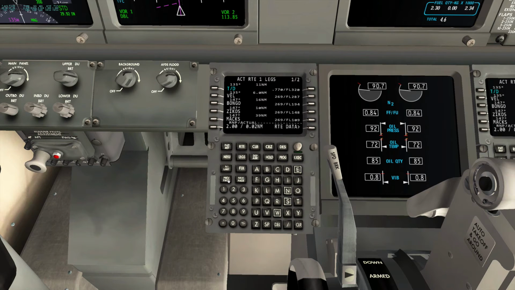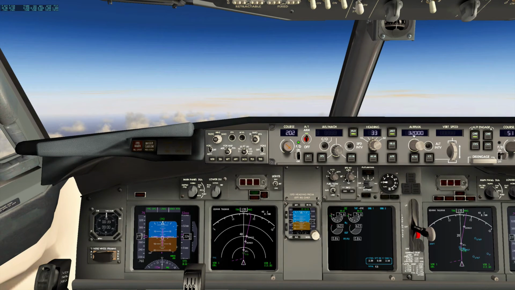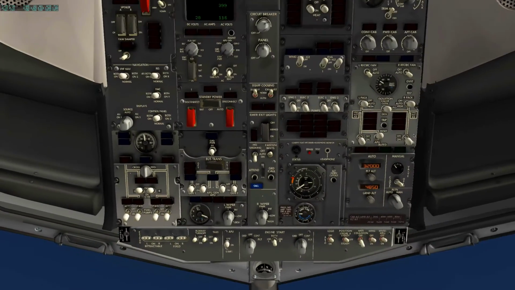And since it's a pretty straight on approach, we shouldn't have a problem getting the glide slope. As you know, in this airplane, if you're above the glide slope, you're in trouble. You want to make sure you're below the glide slope and fly into it, which is pretty normal anyway. And so I just click that, and I'm just going to go ahead and type in the 82.